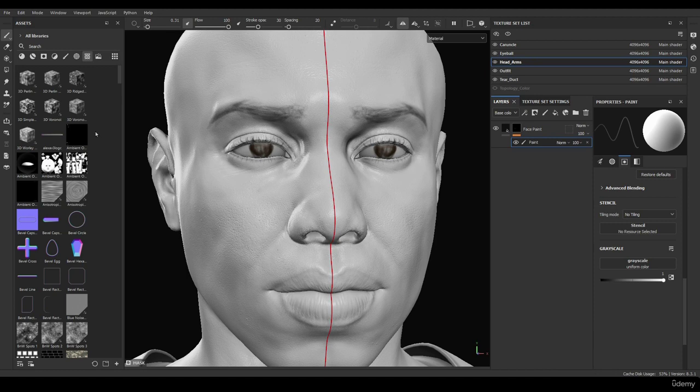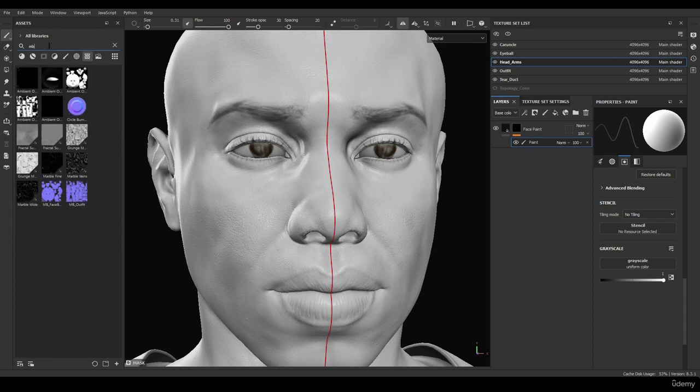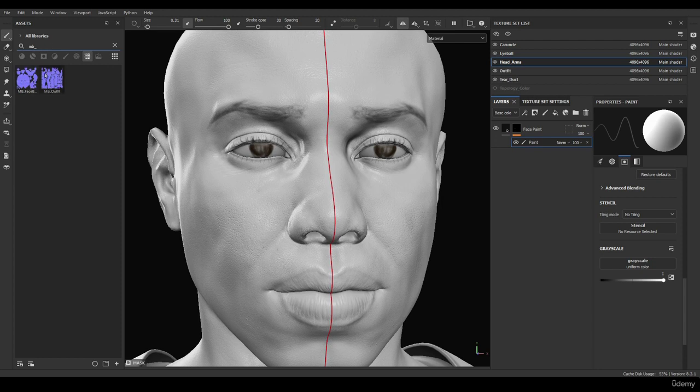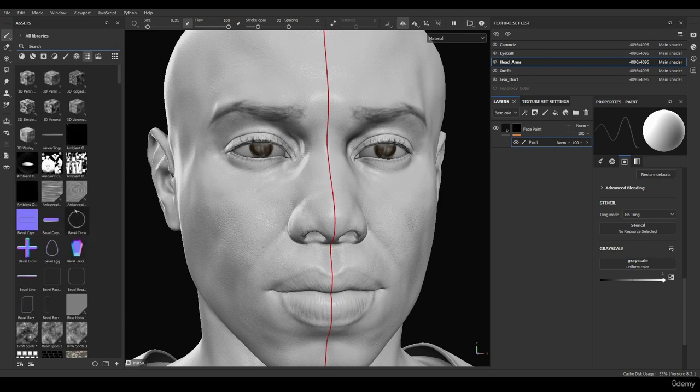There are default alphas that you could use from Substance Painter, and then here you have the textures. So we have plugged in our normal map textures. Remember, our normal map for our head and our outfit. You're going to find it in this icon right here. If you click on this, you could type in the name of your normal map. So if I type in MB underscore, now it shows the normal maps that I have imported. So I'm just going to X that out. So it's showing all the textures. And then I could click on this one.